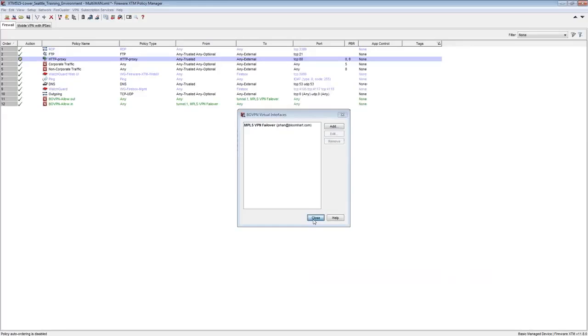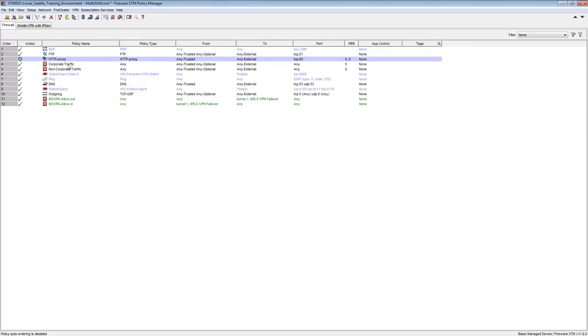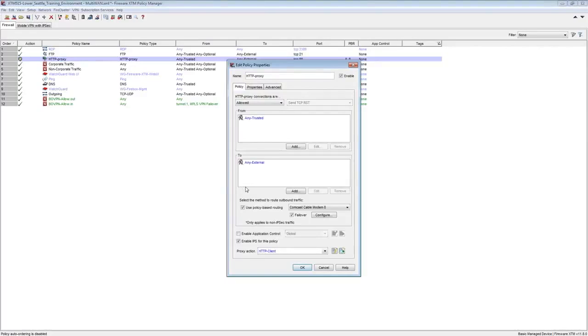However, now what we can do once we've built our virtual interface is go ahead and look at, for instance, a policy and using policy-based routing. So as we look at this, we now have this option to select a method to route outbound traffic. So from here we can say, you know what, let's go ahead and we build, so we can either address traffic obviously through a packet filter or proxy based on our port, or we could say specify a source or destination for this policy.